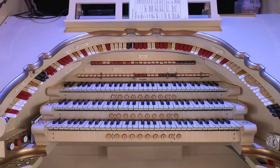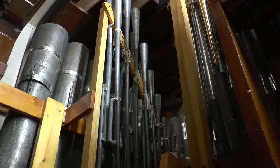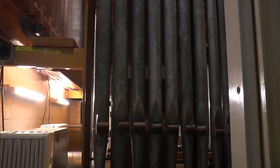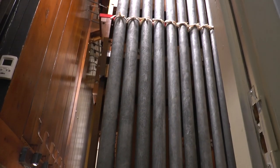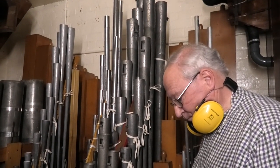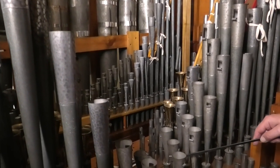The organ is a sensitive machine, requiring tuning before every concert. Before each concert or major event, the organ is tuned — that's nearly a thousand pipes. The process involves selecting a rank of pipes — in this case a violin stop, which is nice and steady — laying a scale on that, and then tuning the rest of the organ to it. This involves someone pressing the individual keys whilst David makes an adjustment for each pipe.